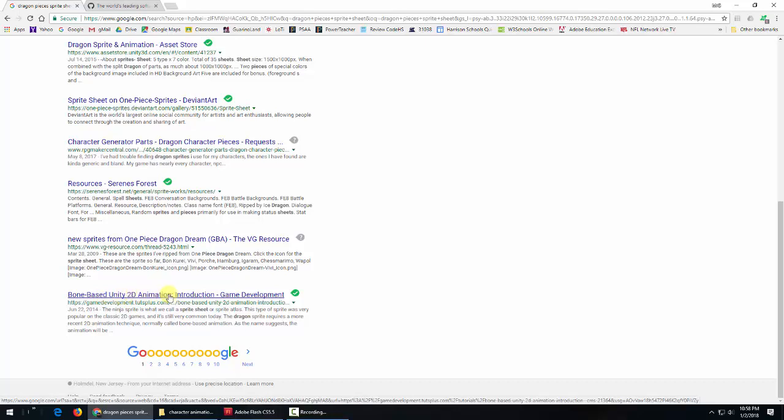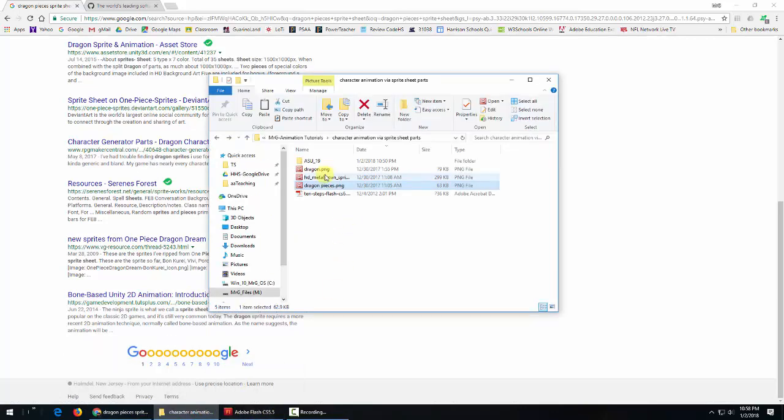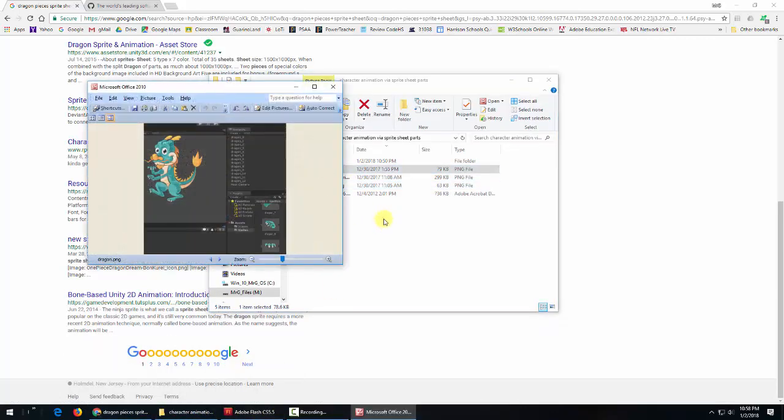Unity is a game development language or programming language for making video games, and they often start with sprite sheets because, let me show you this other picture. This is the Unity interface where they put everything together and then they animate it and move it around and control it and make a video game where this is one of the characters. But instead of making a video game, we're going to make an animation with it.